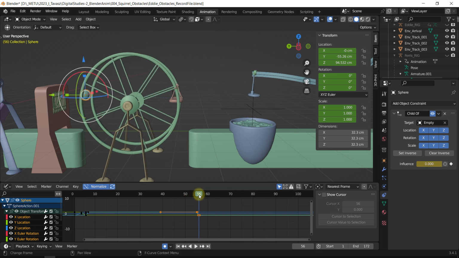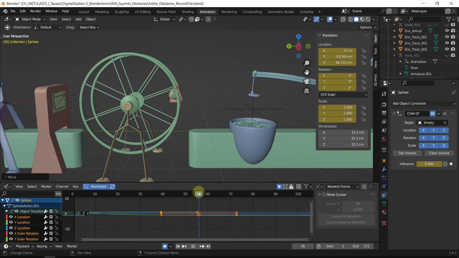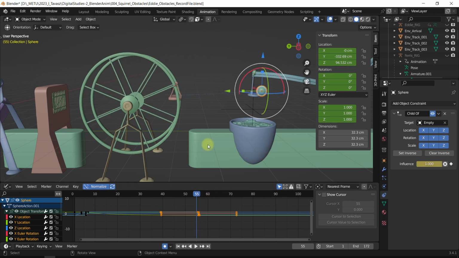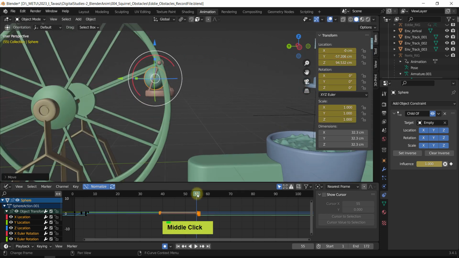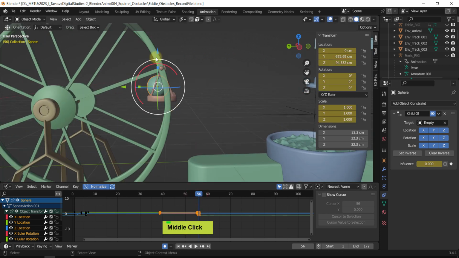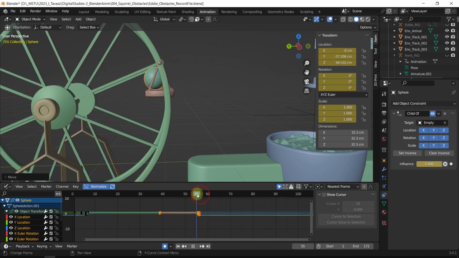So what we want at 56, I want this to move back in position. So what it does here, we have this kind of a little bit weird offset thing that flies off. So what we have to do is make sure that we have keyed on both frames. On 55, where the influence is high, we are just moving this back. And at 56, the influence is a bit lower, but we still have a keyframe. So in both, we have to have a keyframe.